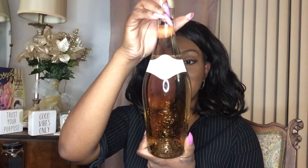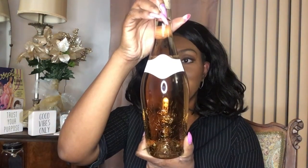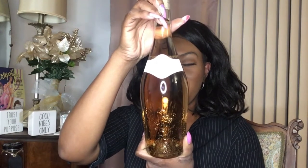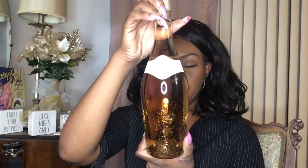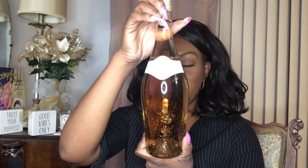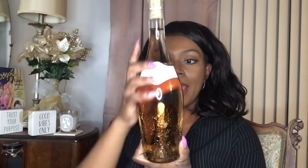Today we're doing something I haven't done in a while, which is a wine review. I am reviewing this one: the Fleurs de Prairie Vin de Provence. It's a 2019 vintage and it comes from the Provence region of France. It's an imported wine, and the family that imported it is the Deutsch Family Wine and Spirits Company, located in Stamford, Connecticut.